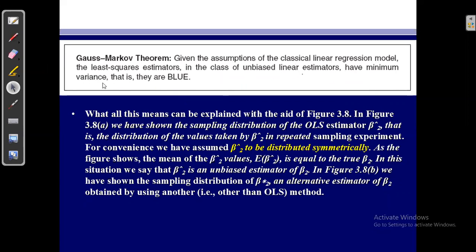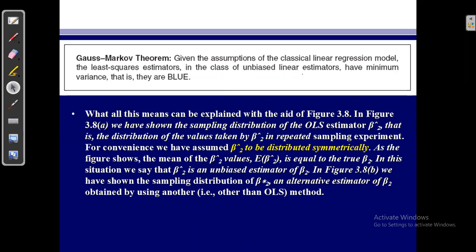And one last thing before I can move to the next topic is a very important theorem. Although we are not going to go for the proof of this theorem, because this is a very important result in the context of the OLS method, I should quickly tell you the meaning of this Gauss-Markov theorem. And this will also tell you why this OLS method is considered to be such an important method in regression modeling.